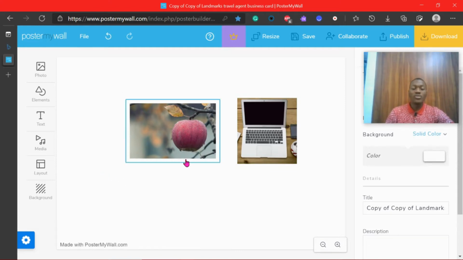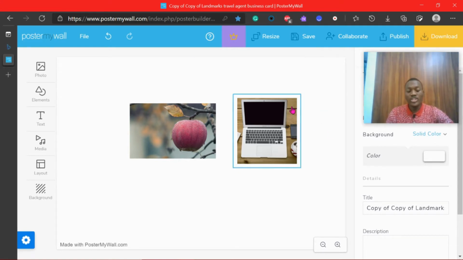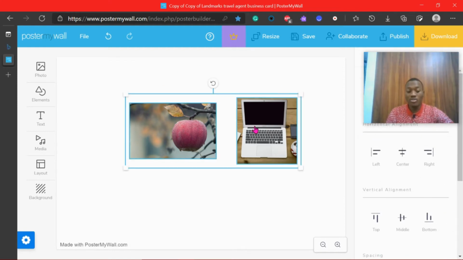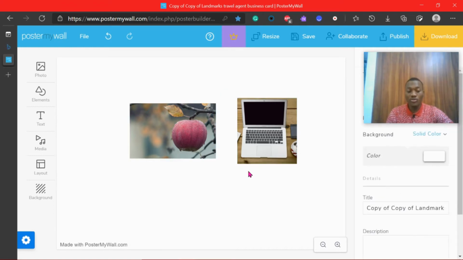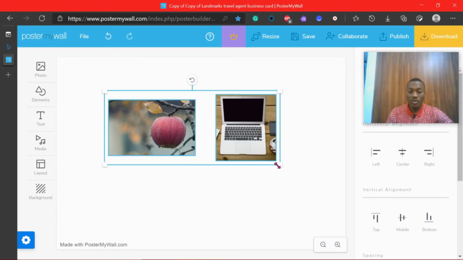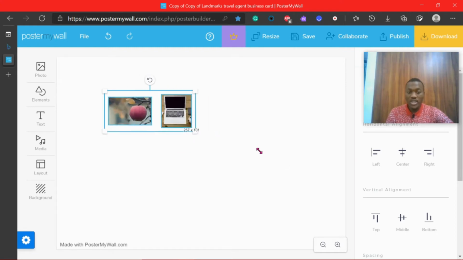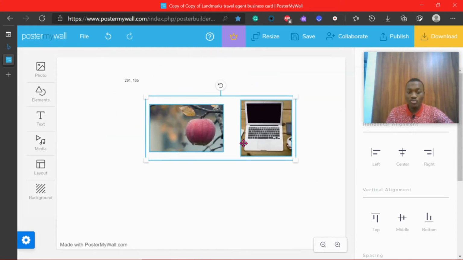So we know how to add a video, Shift V. We know how to add audio, Shift A. And we know how to add text, Shift T. We know how to resize, Shift R. And we know how to save, Control S. And we know how to download, Shift D. And we know how to highlight, Control Shift A. We highlight everything, or just use Control and A. It's the same thing as Control Shift A. It will highlight all of your items for you, and you can move it anywhere you want to move it.